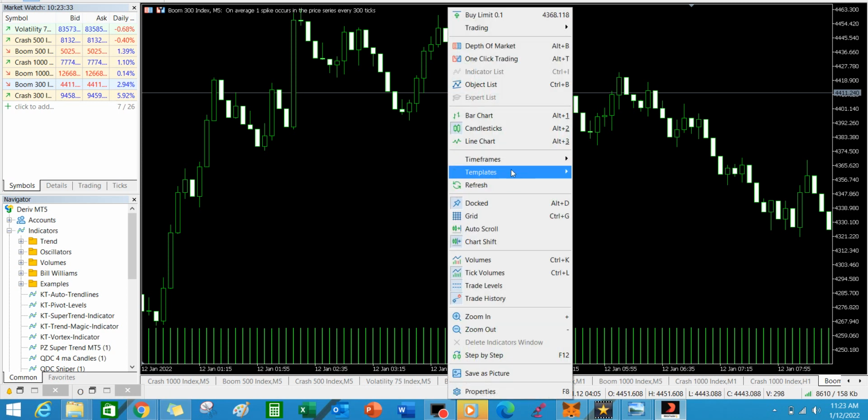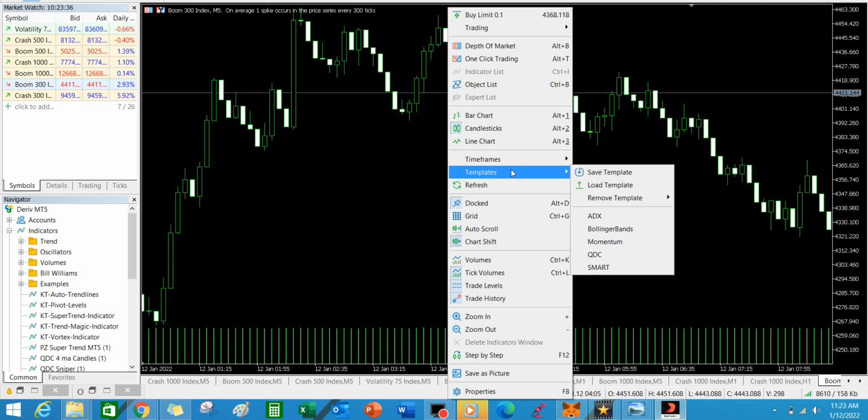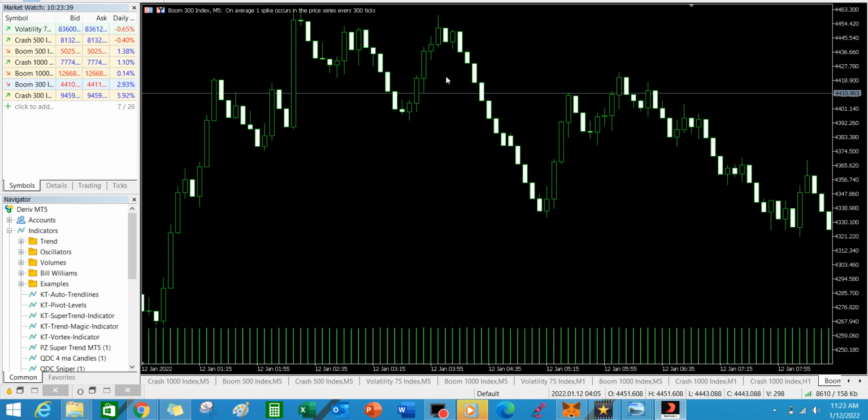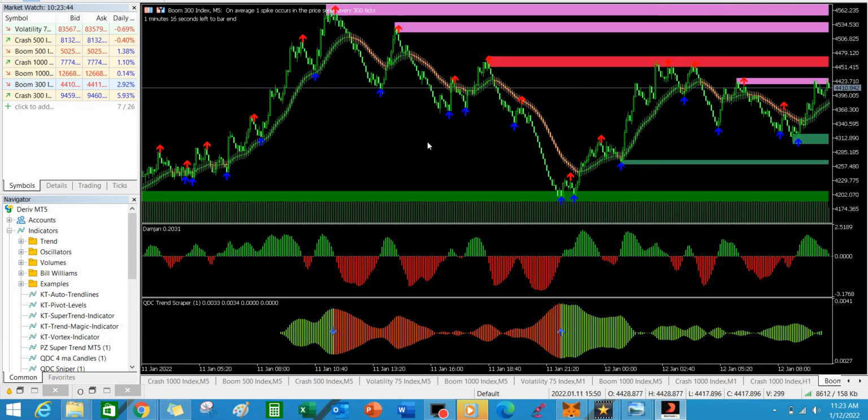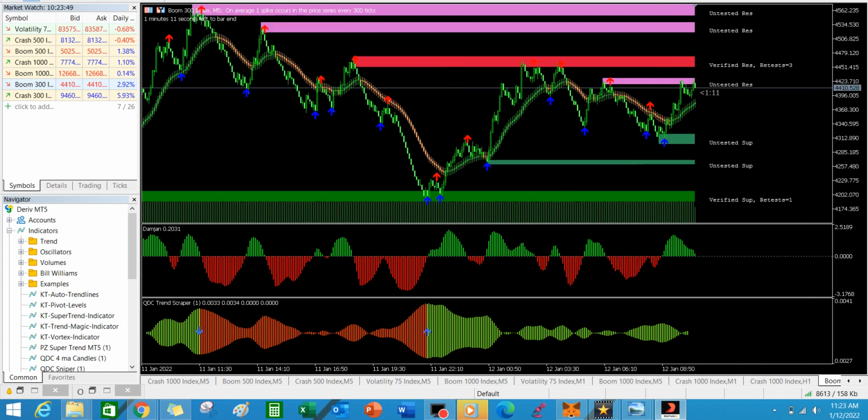I will be using some indicators also to explain to us how to trade this. So I'll be using the QDC scraper trading indicator. This is what we are going to be using, and I will use this to explain, and probably I'm going to use other indicators also to explain to you how you can trade this asset successfully for a very long time. I actually love this indicator because it makes us see more than what we were seeing before, because it shrinks down so that we can see more.